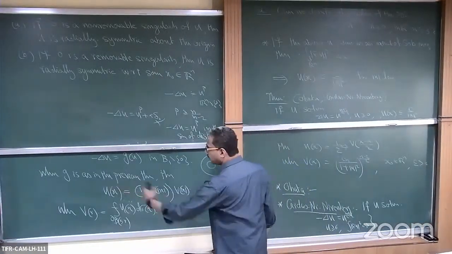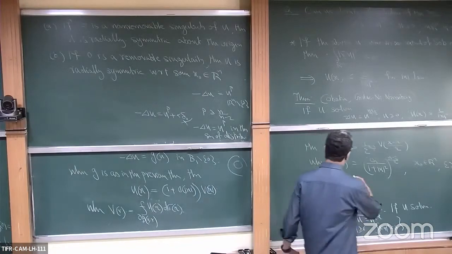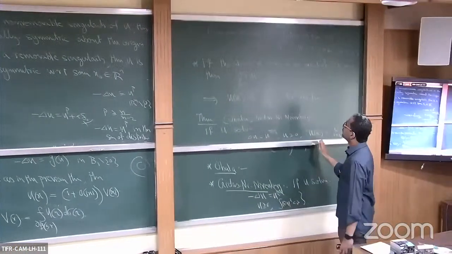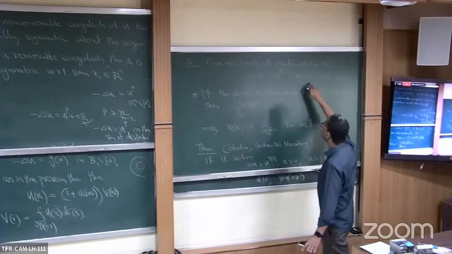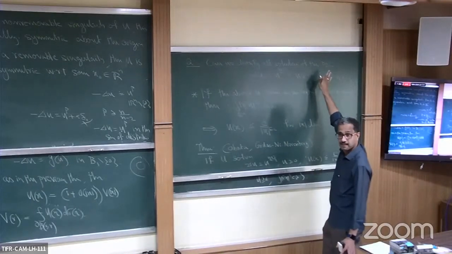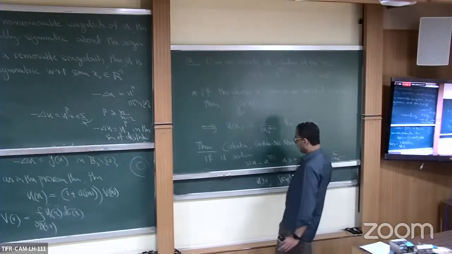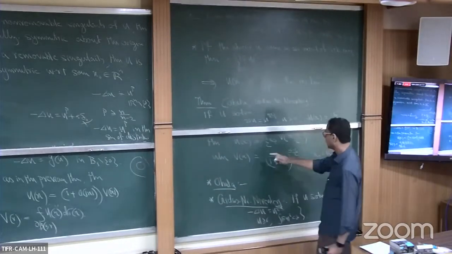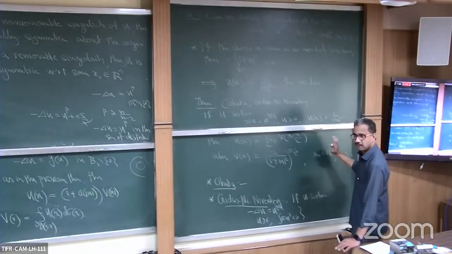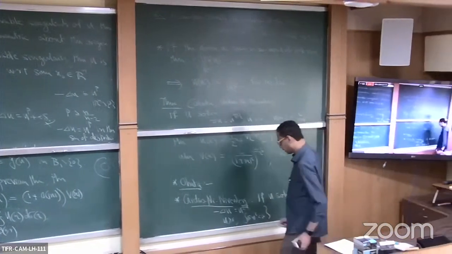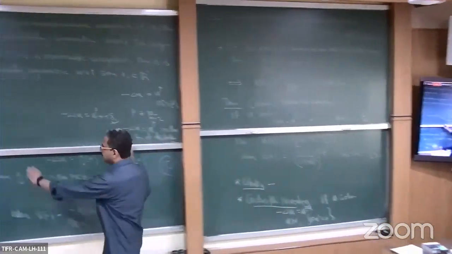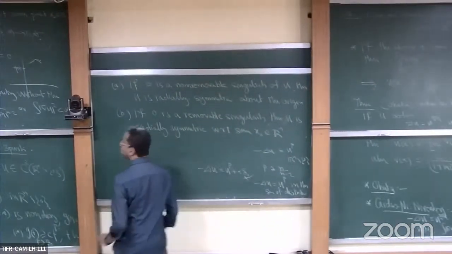Yeah. So once we have this theorem, then that also answers the question which I started with here. If you have any solution of this without any further condition, then they are all going to be those functions which I wrote somewhere. Yeah, they are going to be like this. So that gives you a complete answer once you have that symmetry. Okay. So let me just start with the moving plane.